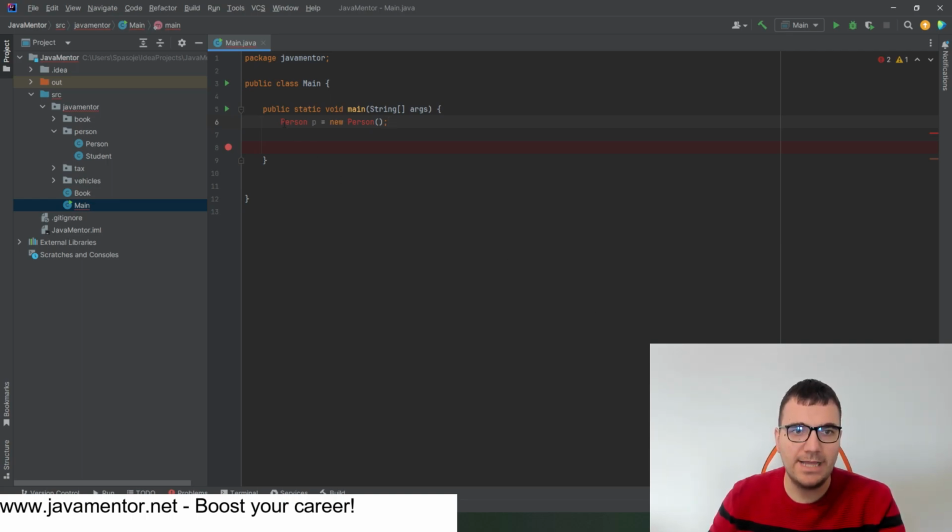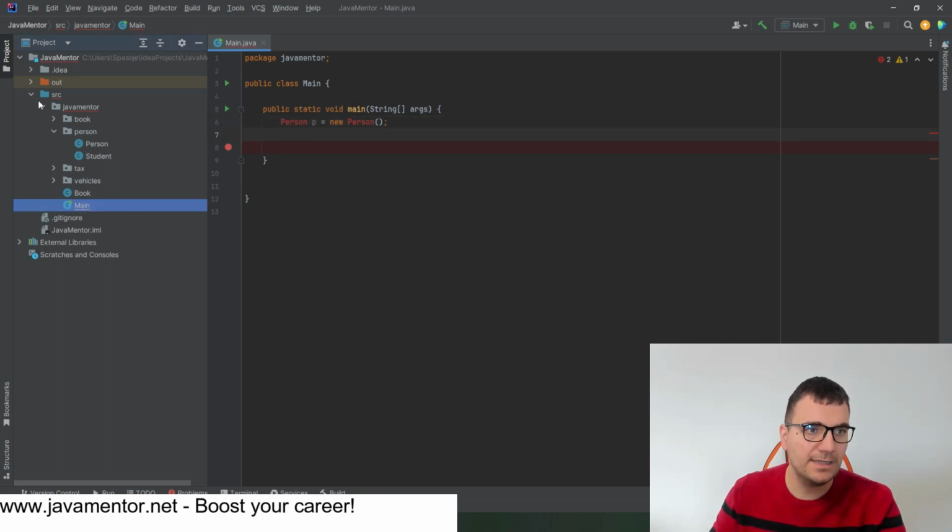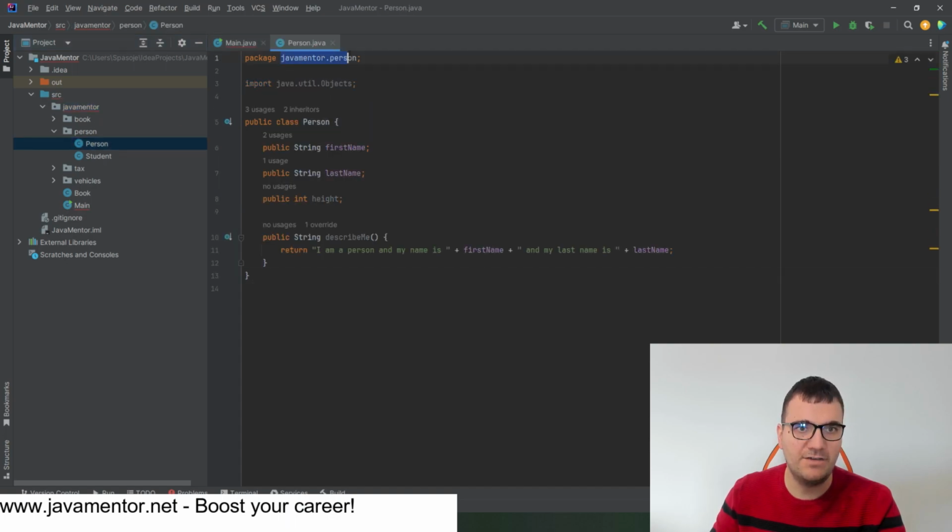One last small thing to learn. If you just try like this, person p equals new person inside main class, things will be red. Why is this? The reason is very simple. Main class and person class, they are not in the same package, in the same folder. Main is inside JavaMentor, and person class is inside JavaMentor.person.